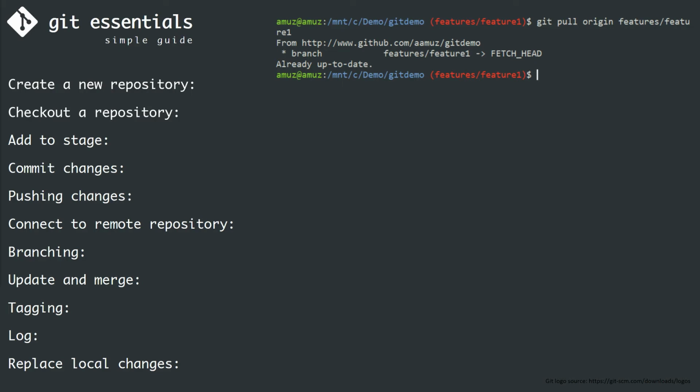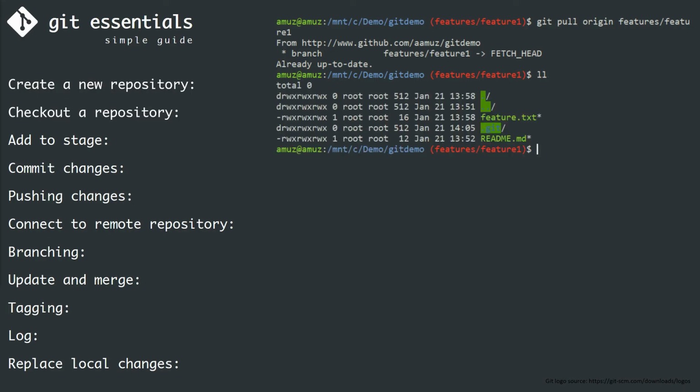Now, in order to merge files from a different branch to your active branch, you have to execute git merge. For our demo, we have a file called feature.txt, which is not present in the master branch, and you want to merge this feature branch back to the master branch. You have to go to the master branch using git checkout master.